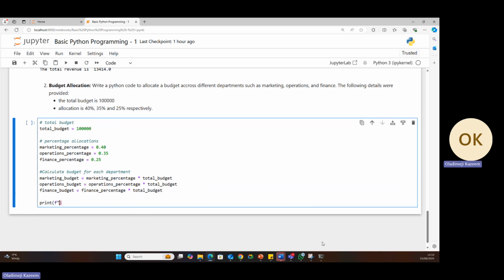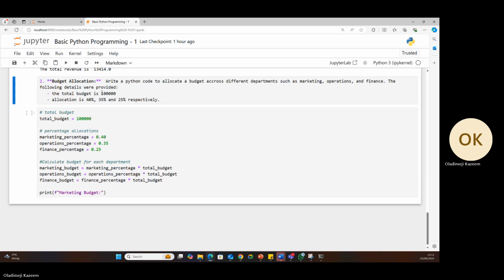Bring this F here and close this. Now inside that, I want to do marketing budget. Instead of saying is, I'll say marketing budget. Let's say this is dollar. Let's assume this is USD.